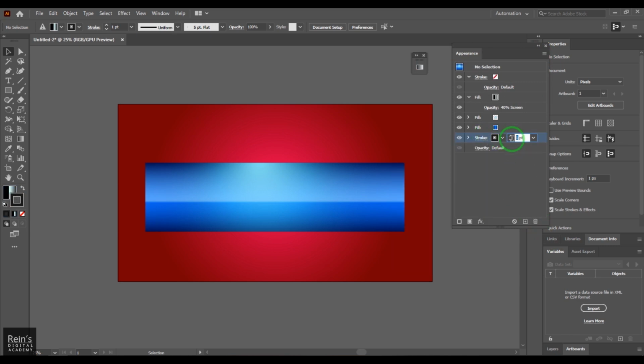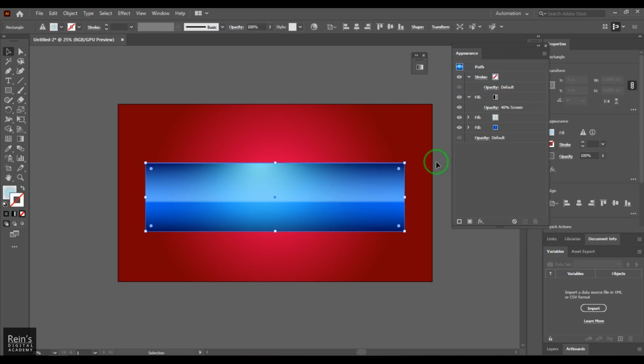Okay, and increase the stroke thickness and check. That's the point. Again, I make this mistake again and again.